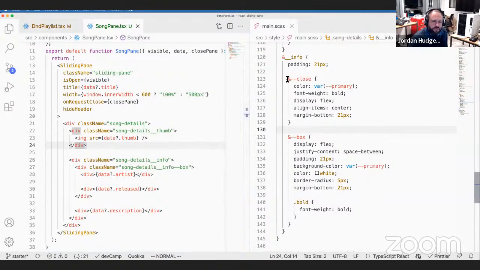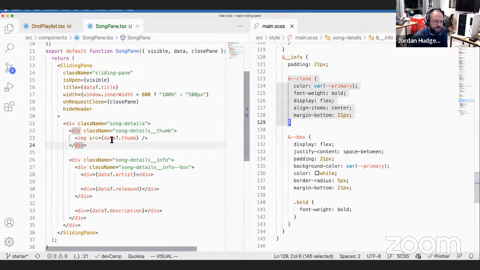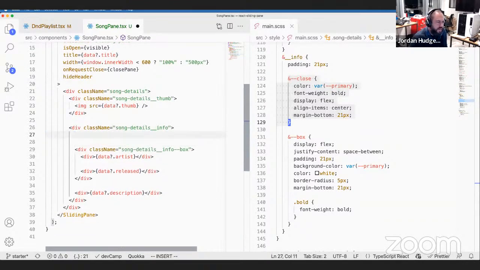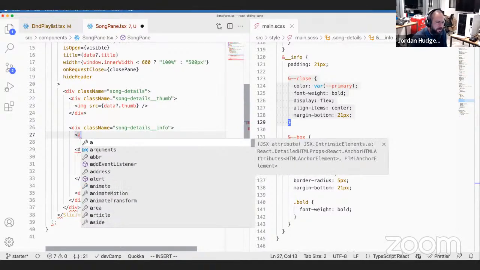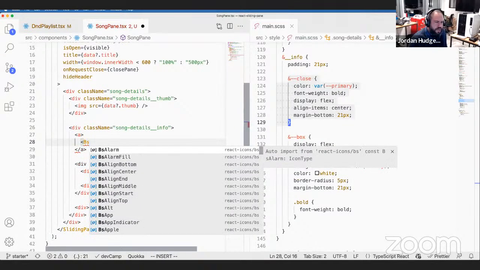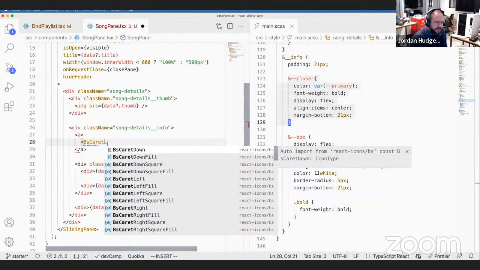And in fact, I already wrote the CSS for how this is supposed to work. So right below where it says info here, we're going to create an a tag, and then inside of here, I'm going to call, let's see, I believe it's BSCaretLeft.